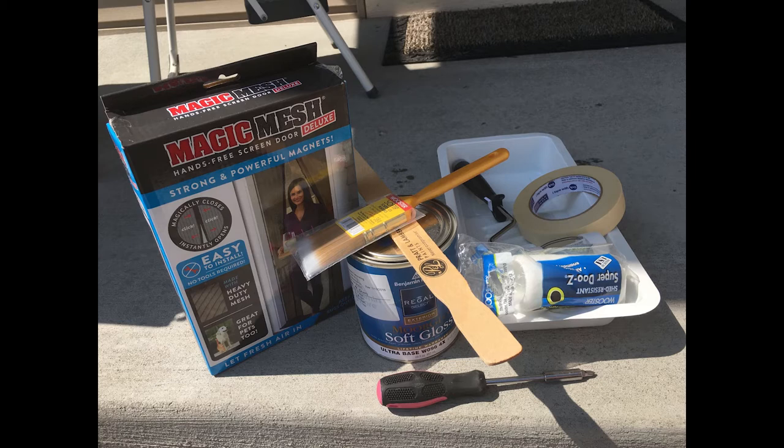From the picture that you're looking at, let's review all of the supplies that you need. From left to right you see a magic mesh. I actually bought this from Target — I don't have a screen on my front door, so putting that there helped to keep out the bugs. The next thing in this picture is the pink can, and the pink I went with is Benjamin Moore Blueberry. They actually have two different types of blueberries, so I will put the information down below, but I absolutely love this color.